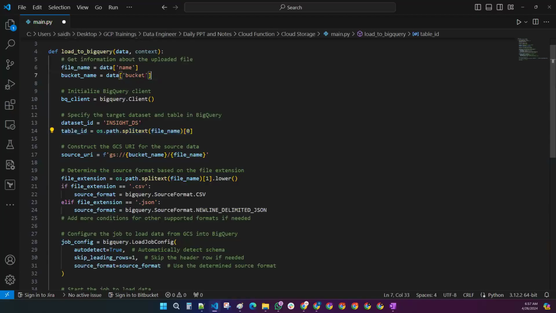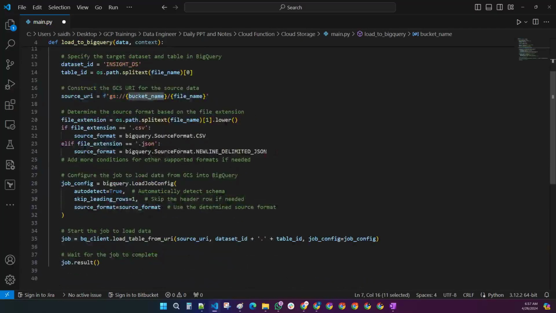So now we have here the file name and bucket name. We need to create a source URI. So the source URI looks like this, guys. It is like gs colon slash slash bucket name slash file name, right? So this is how I have created the source URI, because we need to have the source path. The file name and bucket are something you are getting as details, but you need to create a path. The path or source URI starts with gs colon slash slash, and we have mentioned the bucket name and file name. These details are already there.